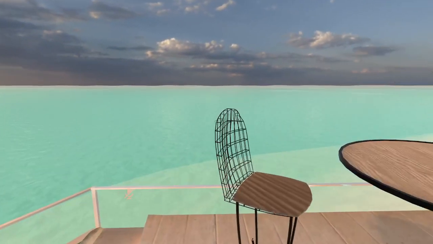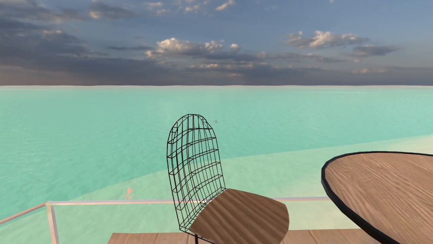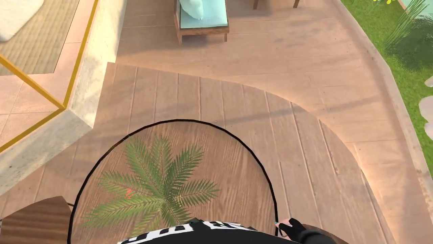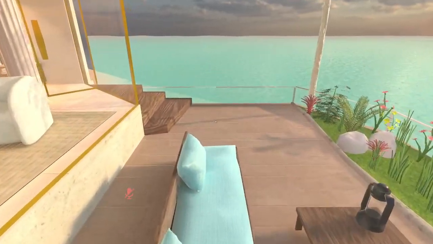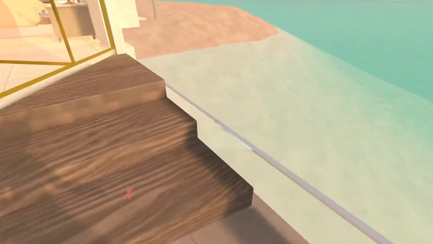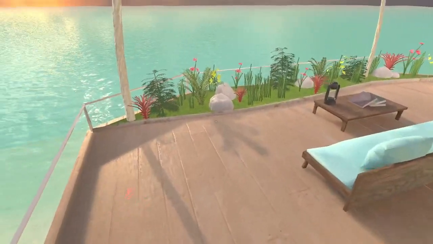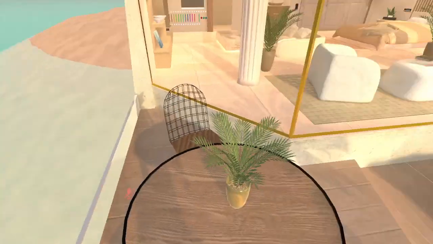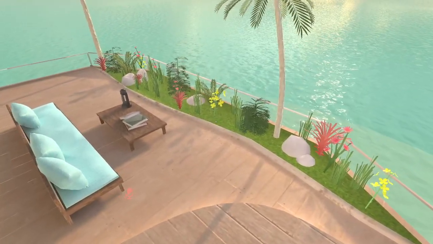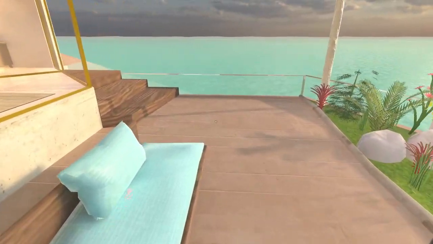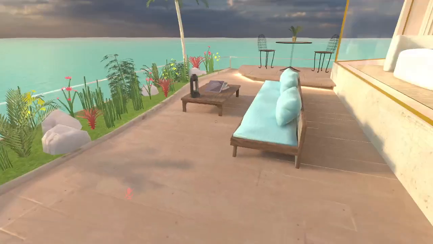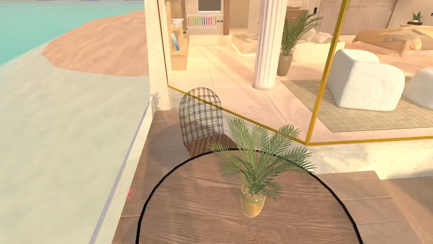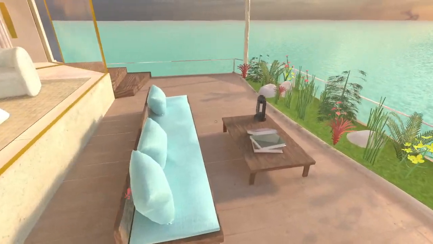It's all there. And you don't even need VR equipment. You can go in there like I do right now. It's just desktop mode. If you don't have VR equipment, you don't need it actually. It's just that if you have it, it's a more advanced experience, I would say.